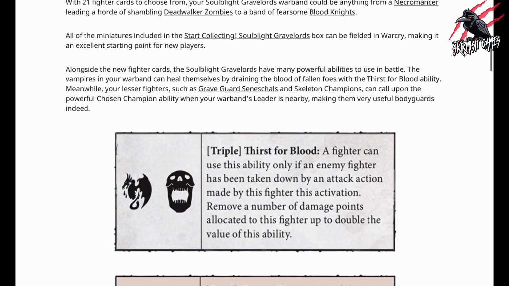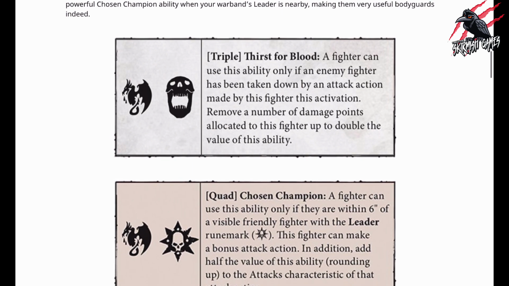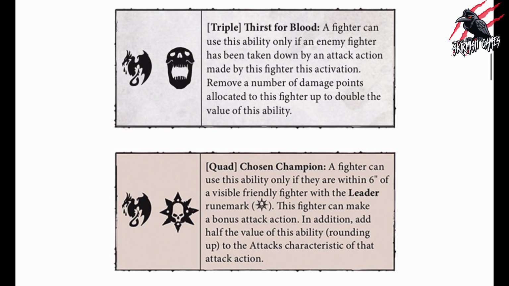So here we go, let's keep going, and it says alongside the new fighter cards, the Soulblight Gravelords have many powerful abilities to use in battle, and the vampires in your warband can heal themselves by draining blood of fallen foes with the Thirst for Blood ability. Meanwhile your lesser fighters such as the Graveguard, Seneschals and Skeleton Champions can call upon the powerful Chosen Champion ability when your warband's leader is nearby, and this is going to make them great bodyguards.